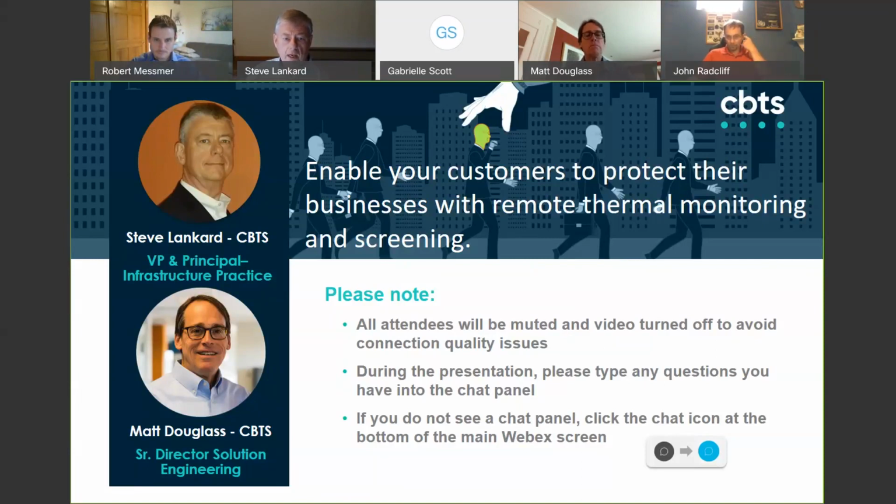Technology was effective to solve the stated problem in a particular use case. As Rob said, this is not a solution that's expensive. It's not a solution that's going to diagnose illness. It's not an FDA-approved device. It measures temperature and alerts when someone is measured as having an elevated temperature. And then additional measures can be taken based on the company's policies, and they vary from company to company.